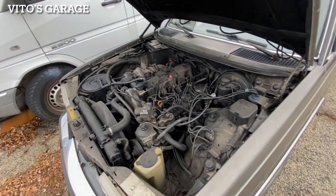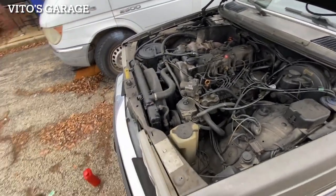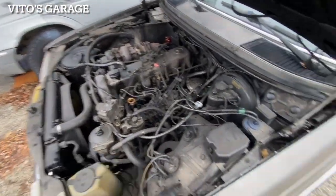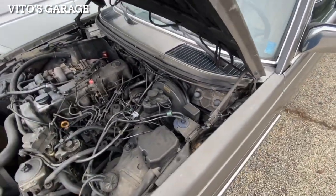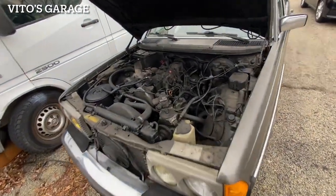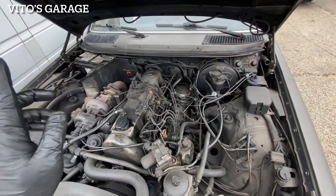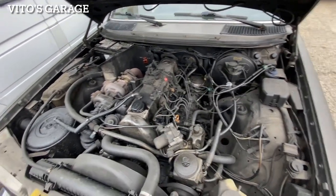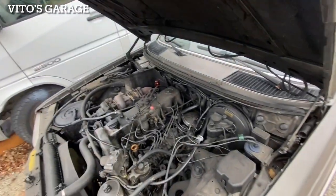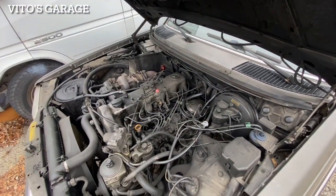What I need to do is lubricate all the latches, all the hinges and all that stuff using automatic transfer oil. And then I want to take the valve cover out and do the valve adjustment. I don't know if it's going to be today or another day, but that's one of the things I need to do.